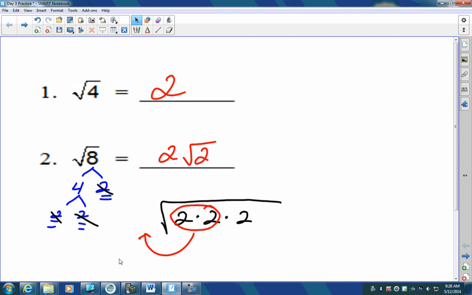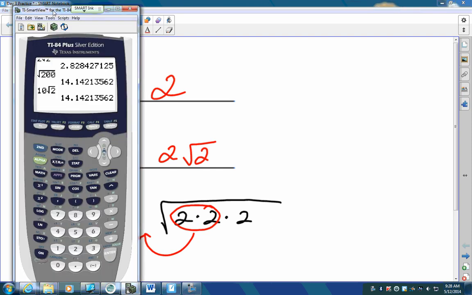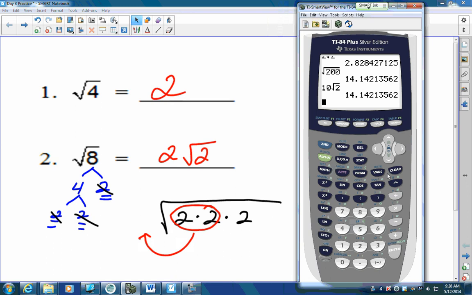Now for you to check and make sure that you got these right, what you would do is go into your calculator and start with the original one, the square root of 8. You'd press second and the x squared button and you press 8 and enter. And it gives you a decimal. Now to make sure you simplified it right, you would go 2, second x squared, so put the square root sign, and 2. And press enter for what you thought your answer should be. They should be the same if you simplified them. Now if you don't, it's not going to tell you if you simplified it all the way, but it is going to tell you if at least what you've done so far is correct.